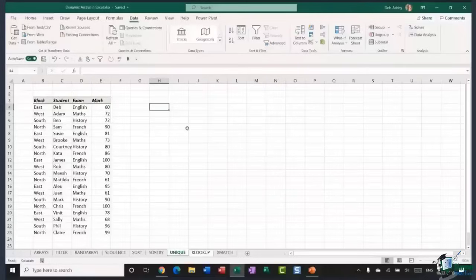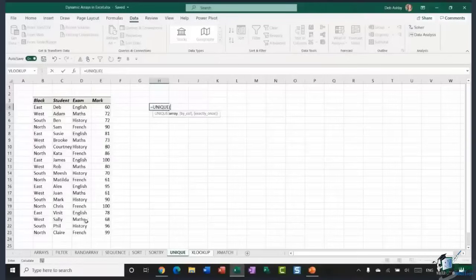We can utilize a function called unique, which again is one of these new dynamic array functions. So if I wanted to pull out a unique list of all of the exams, for example, if you look in my little table, you can see that I essentially only have 4 different exams: English, Maths, History, and French.